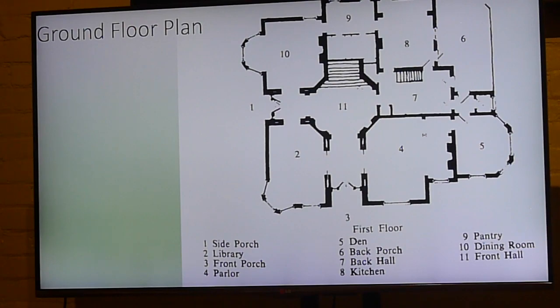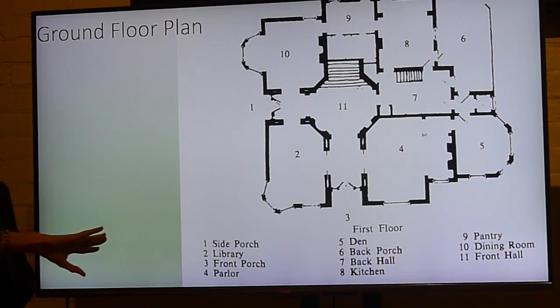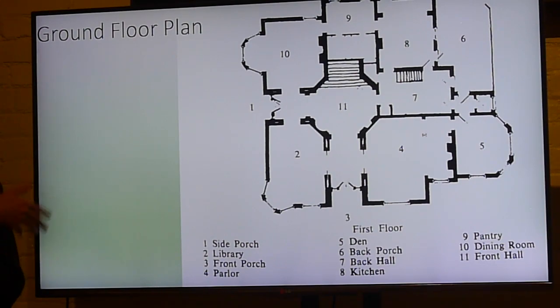So the supporting walls go from basement all the way up to the attic. So you pretty much have the same footprint with some variations on each floor. And on each floor, the rooms surround a large usable hall space. I wasn't sure if people would be able to see this. I reproduced these from the Scenes from Memory book. It was already there and drawn up so well. Do you all want me to go room by room through what they all are? Okay.